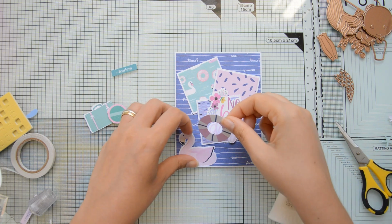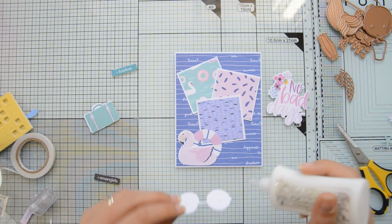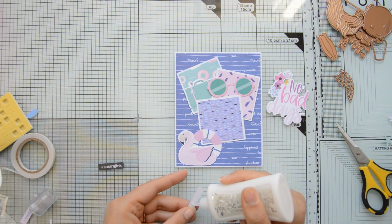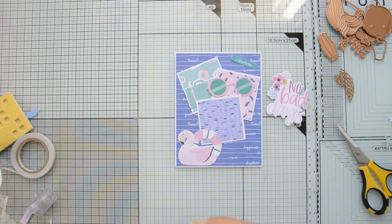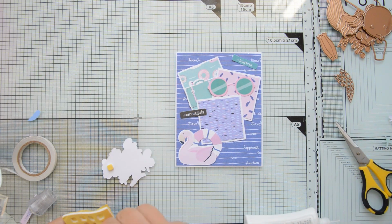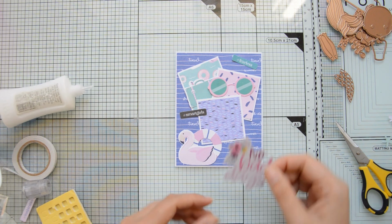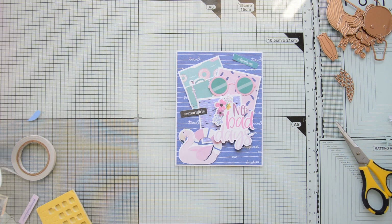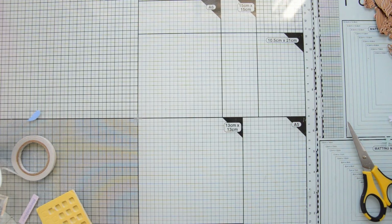I adhered everything to one of the white card bases and then started decorating the squares with some die cut shapes. So the squares sort of form a focal point on the card, and there is where I'll have the sentiment too, or the main part of the sentiment, because I also have these smaller sentiment strips that I'm adhering right now. The larger sentiment reads "No Bad Days," and to make it stand out a bit more, I raised it over some foam squares. And this is my card number 7. Super quick but super fun.